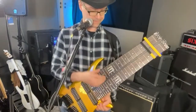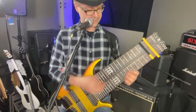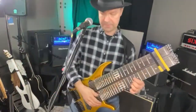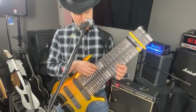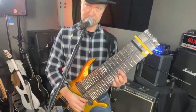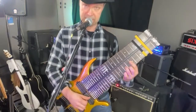You can do it by tapping on the upper neck and tapping on the lower neck. You can play chords on the upper or the lower neck. I'm doing it on the lower neck. You can also play the regular 6-string guitar chords here.